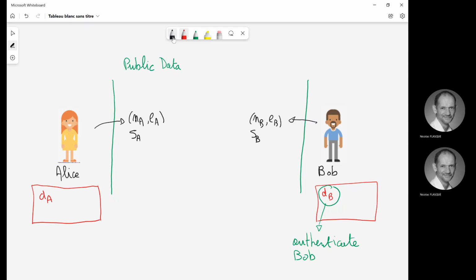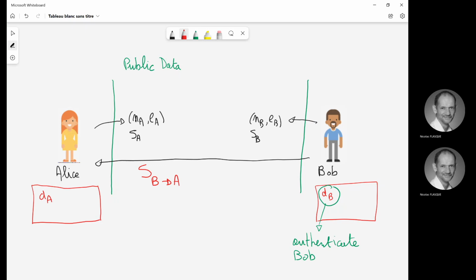What Bob would like to send is what I call an authentication signature, a signature from Bob to Alice that only Bob can produce and that only Alice is able to decipher, so that she can check from this authentication signature that Bob is the sender of the message.